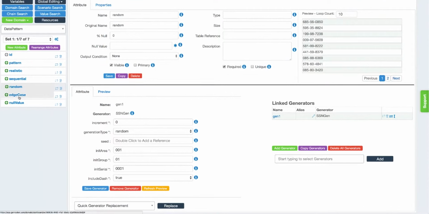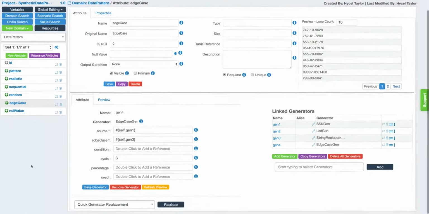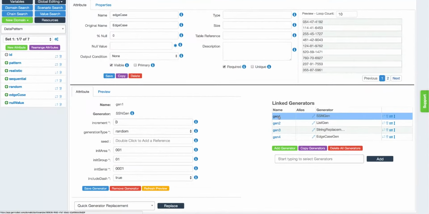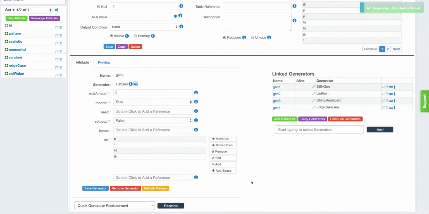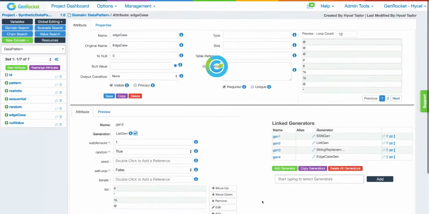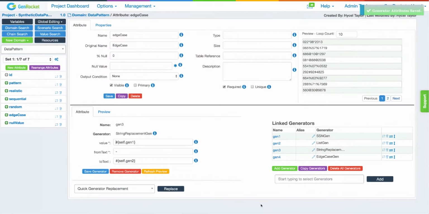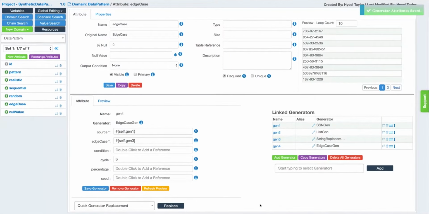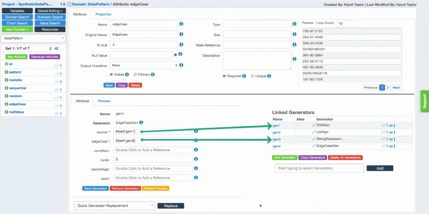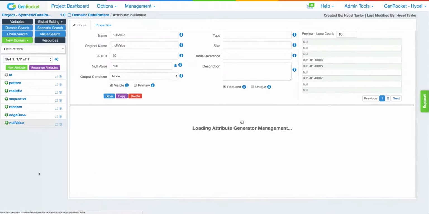Now, in this particular example, the edge case attribute will use a set of linked generators to generate a pattern of edge cases by replacing the dashes within a Social Security number with a character randomly chosen from a finite list of characters, and does so every 4th iteration. It is the 4th and final generator of the linked generators, the edge case gen generator, that references 2 sibling linked generators to produce data in the form of the edge case test data design pattern.